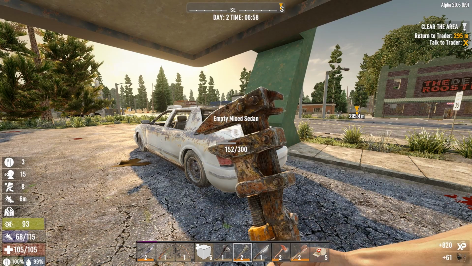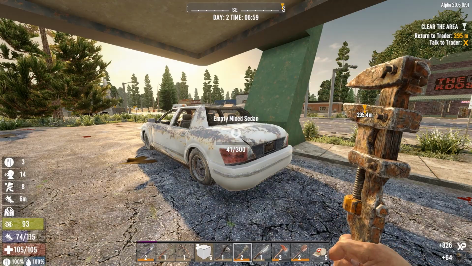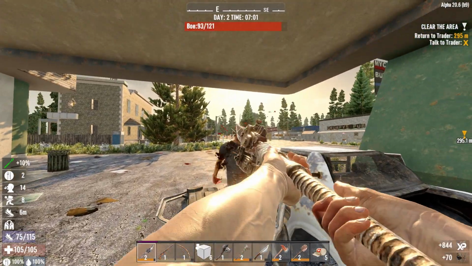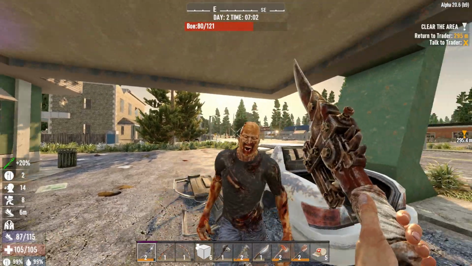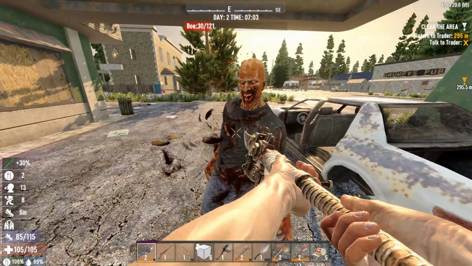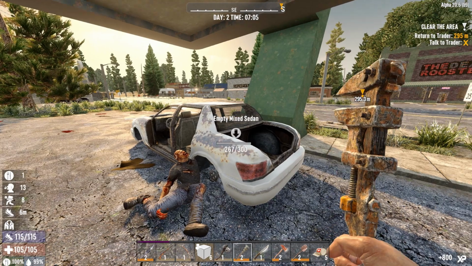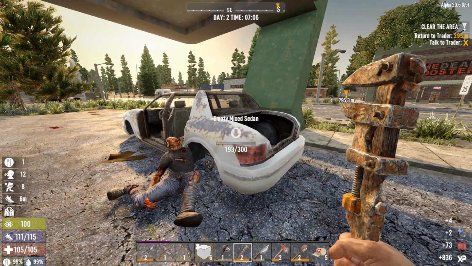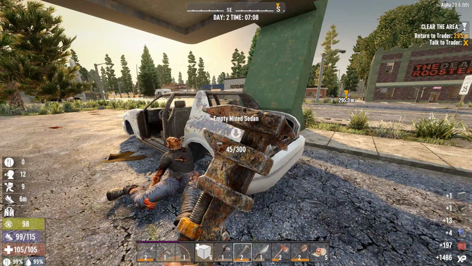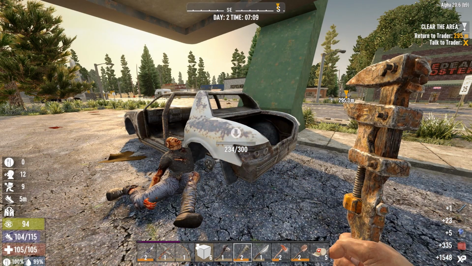Okay, we have one zombie coming here. Okay, let's give you some love. Lay down, man. I am not good with throwing spears, so I'm not using the throwing, because I have only one spear and it's important to take care of that, not to lose it.